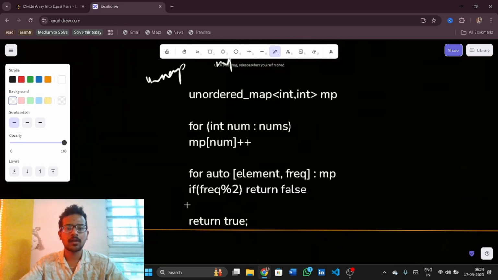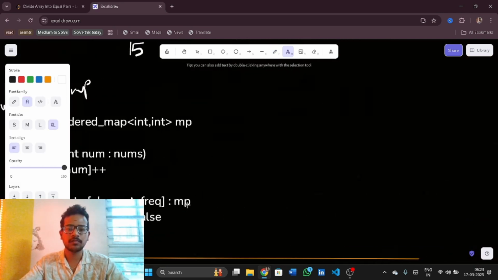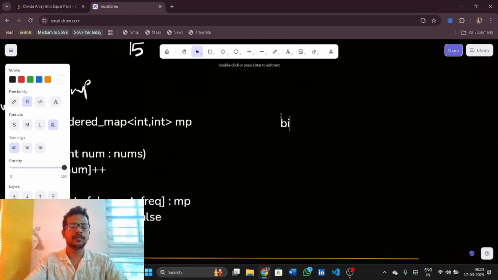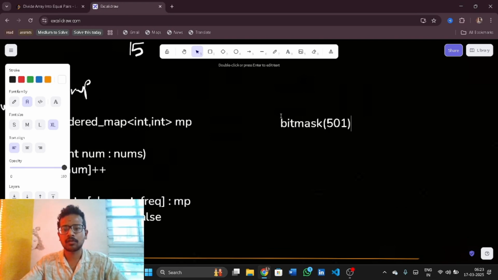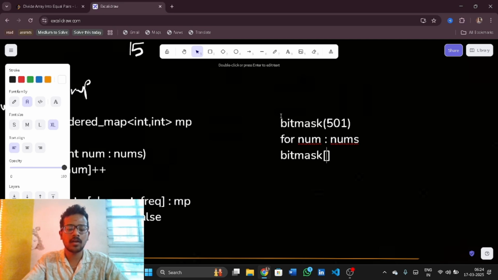So my algorithm using bit manipulation would be: first, bit mask is initialized to size 501. Now for num in nums, we need to go to the num and XOR it with 1: bit mask of num is XORed with 1.